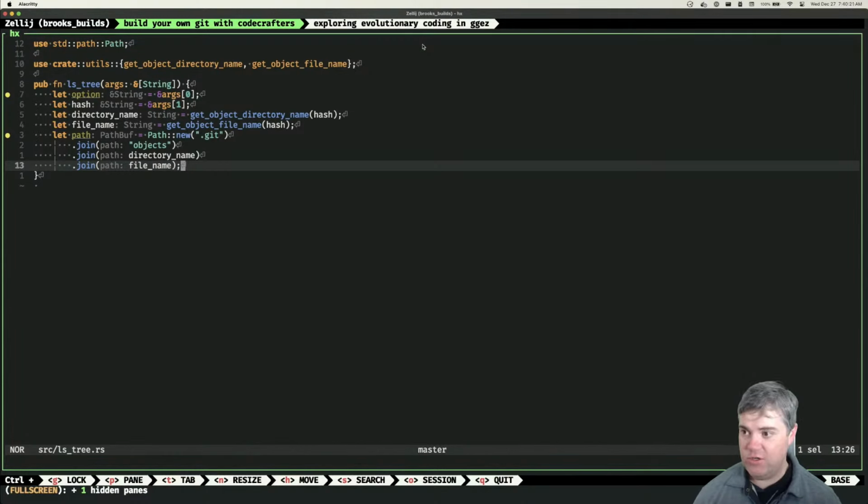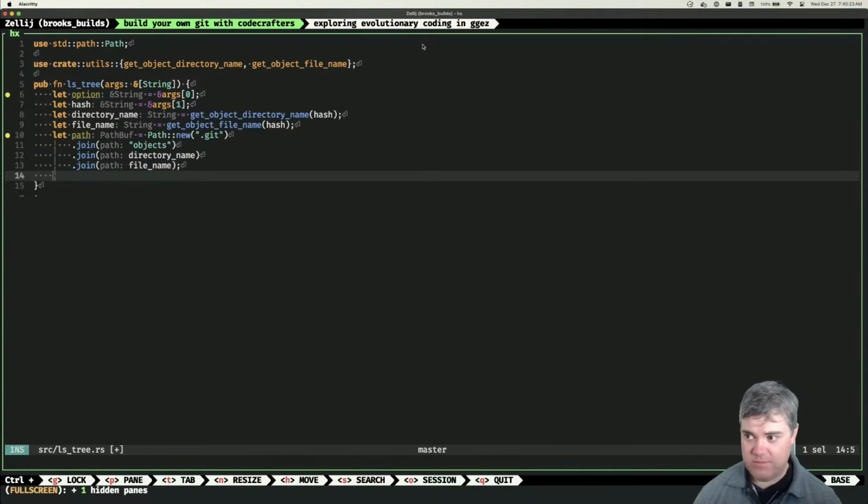And so I want to open that file. I want to open the file and read it in. So how do I want to do this?